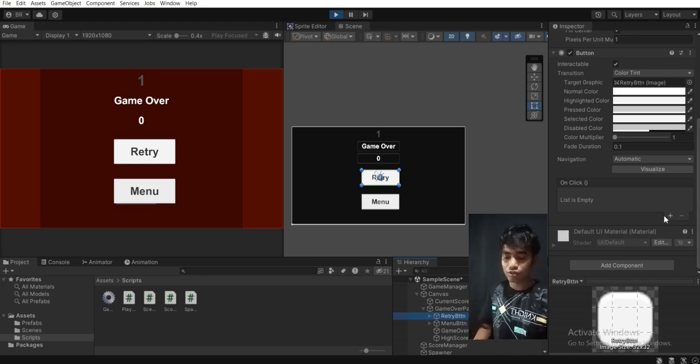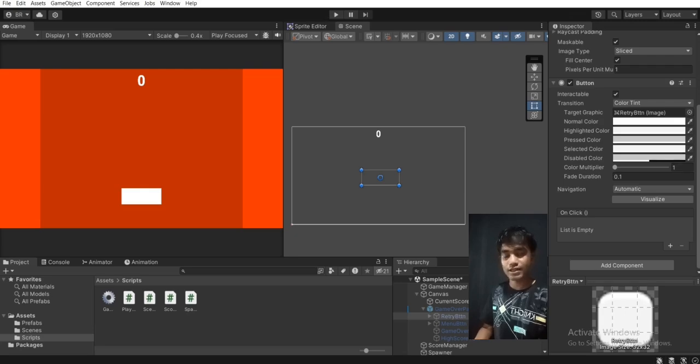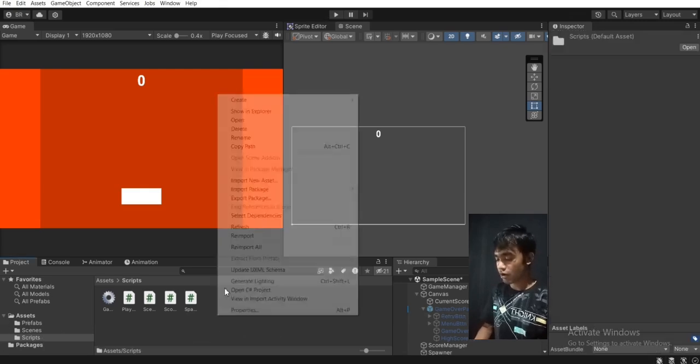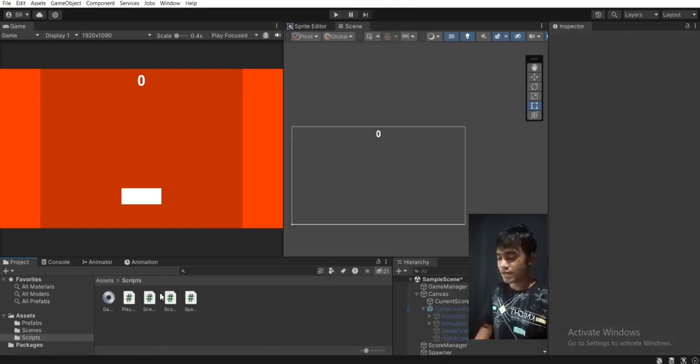We need to drag the script over here, and choose the function. So that is the On Click event. I'm going to stop playing this. Let's create a separate script for that. Go to the script folder in Assets, right click, Create C# Script, and name it scene management. I already created it.